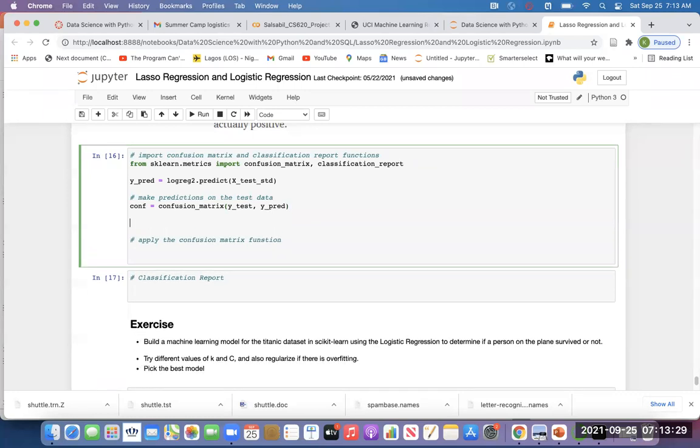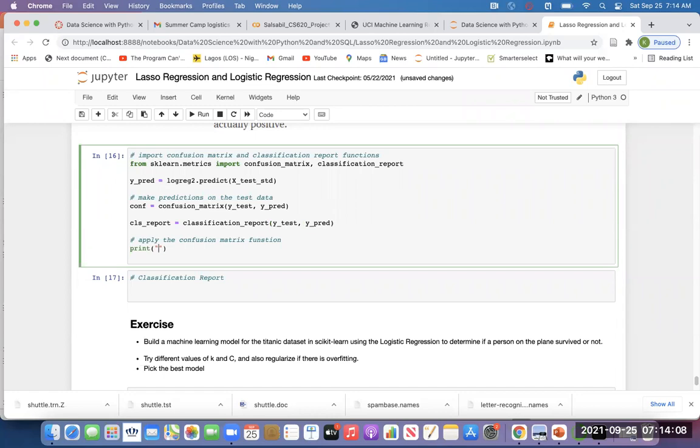We can also do that for the classification report. The classification report is very similar to the confusion matrix, just that it gives us a comprehensive explanation of the resulting confusion matrix. So let's call that CLS reports. Are you guys following? The same parameters, Y test and Y prediction. Are you following, or have I lost you? Yeah. Okay.